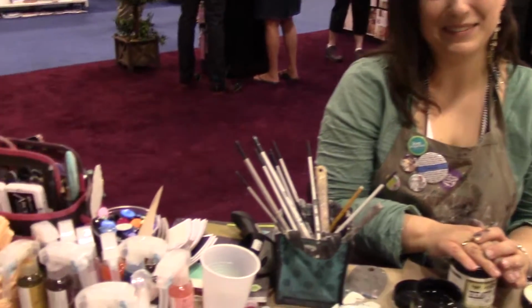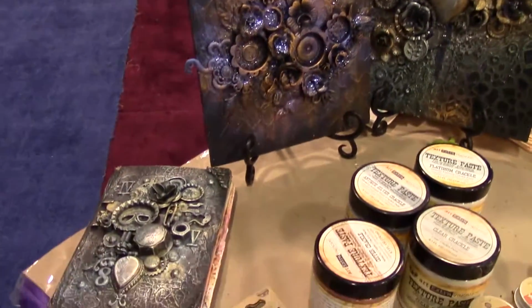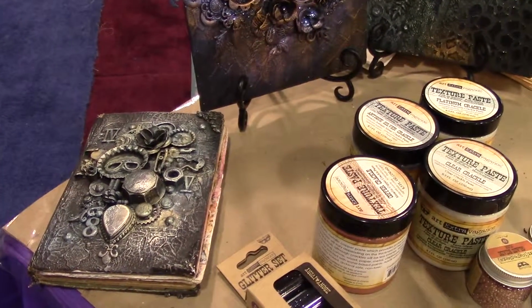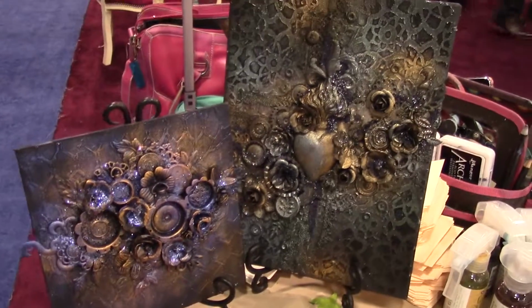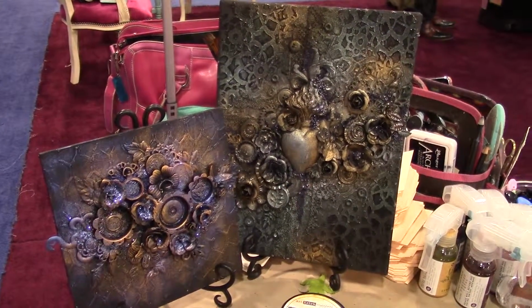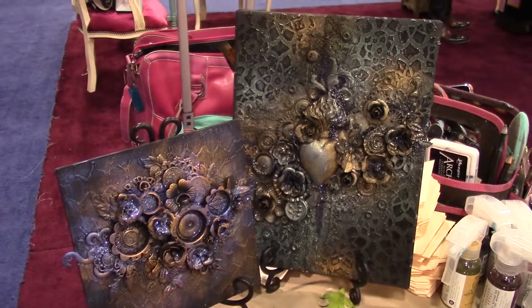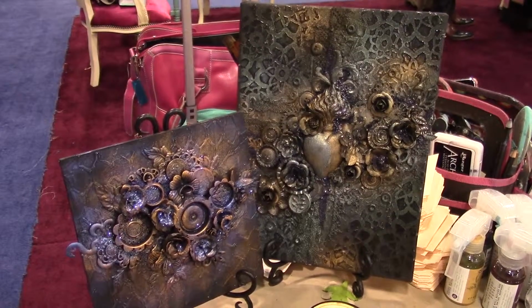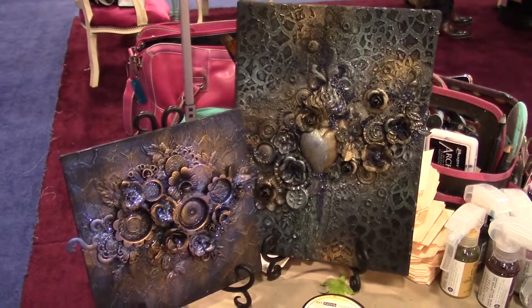Let's take one more look at some of the fun little projects that Anna's done. And this is an example of some of the classes that she teaches, and that some of the lucky retailers got to take yesterday. So if you have a local retailer who carries these products, be sure to go by and pick up a few to try out. And if your local retailer does not carry them, you might want to suggest that they do.